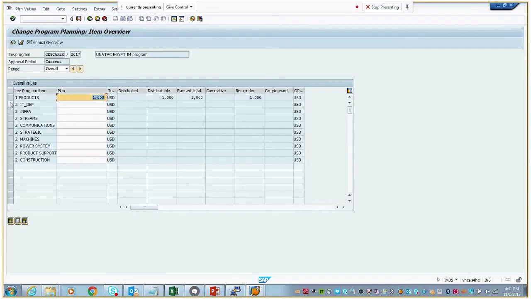So we have planned products for 1000 US dollars, and as expected, this can be done as a yearly budget or an overall budget. Now I'm taking this as an overall budget of $1,000 for program products. Let me save this.